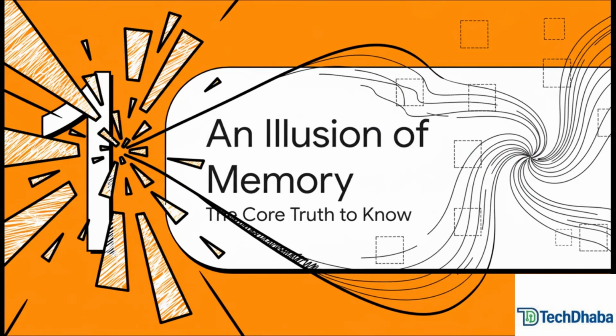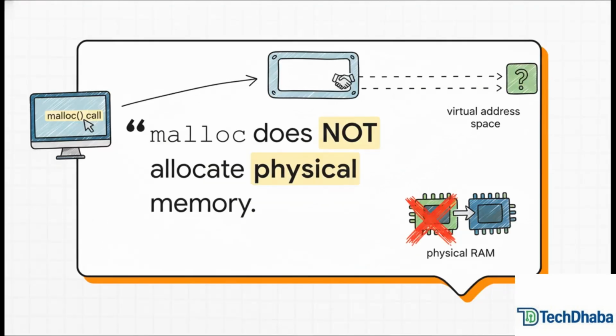First things first, we have to completely tear down a huge misconception about memory. The way you probably think memory allocation works, it's all built on a really clever and incredibly efficient illusion. Get ready for this, because this is the single most important thing you need to understand. Malloc does not, I repeat, does not allocate physical memory. When you call it, you aren't getting a chunk of RAM. You're getting a promise. What you're actually allocating is virtual address space.